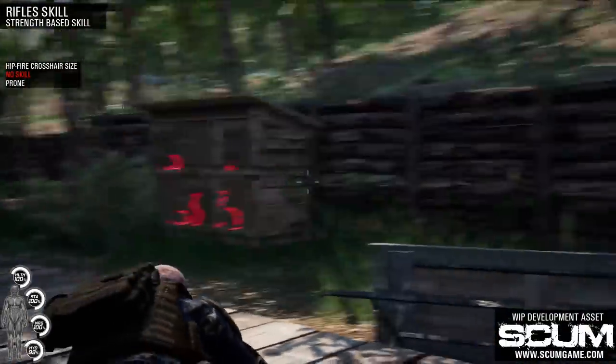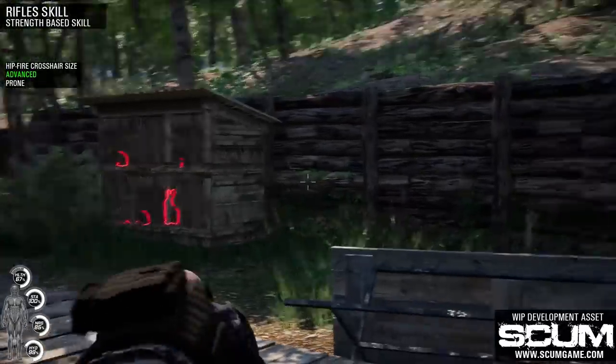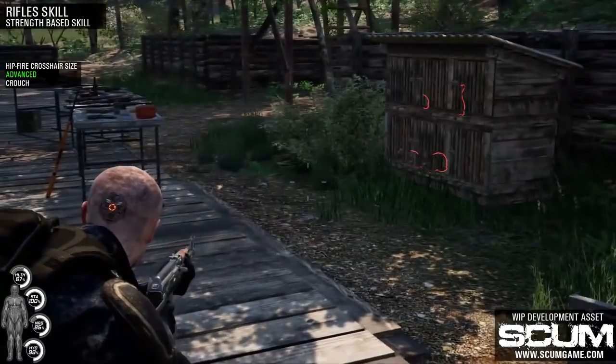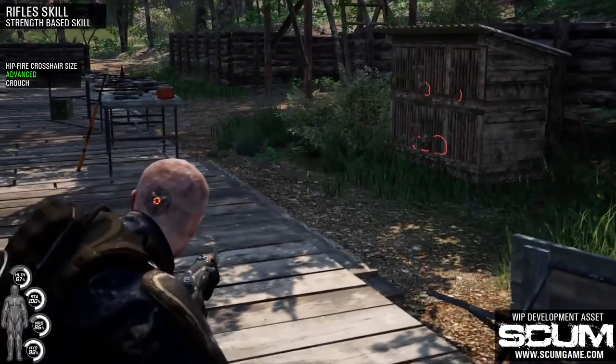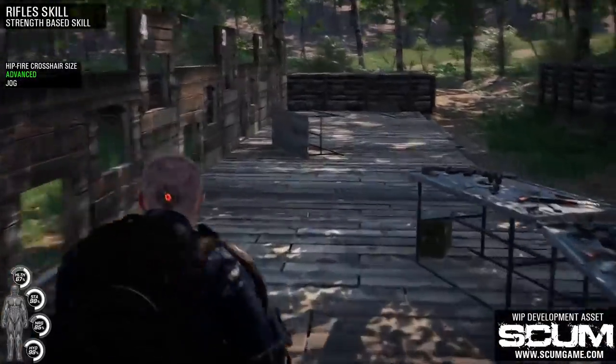The first thing we'll cover are the various stances and their relation to crosshair size. As with other combat games, crosshair size defines the scatter radius. This works in Scum just as it works in other games. What's different in Scum, however, are the additional factors that influence the size of the scatter radius.